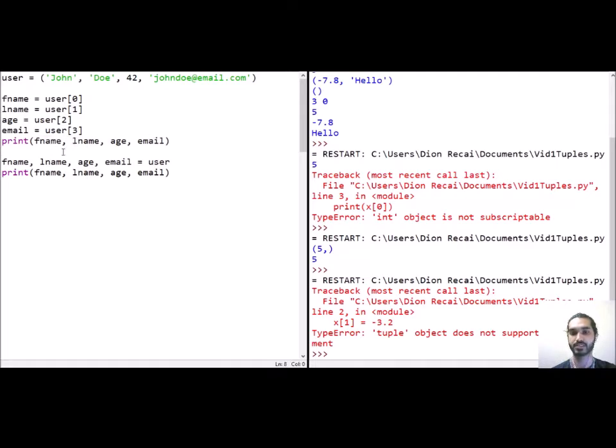However, there is a faster way to do this, which is called unpacking, which is done in this line of code here.